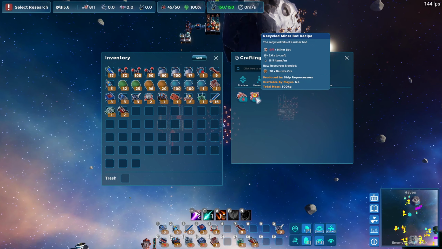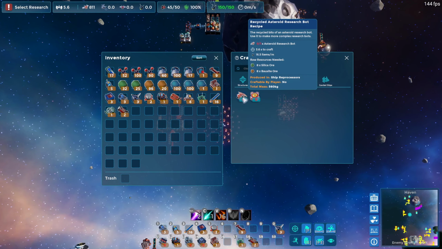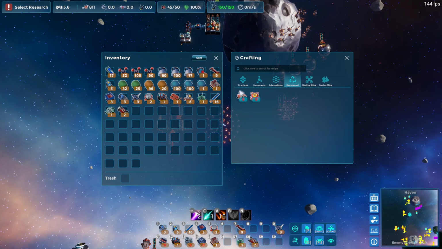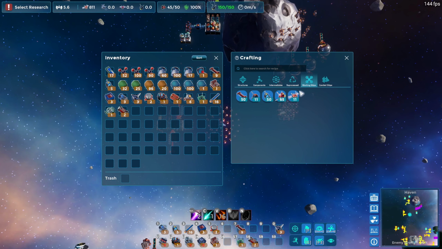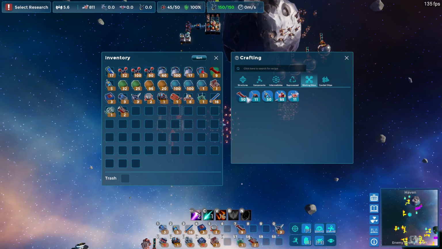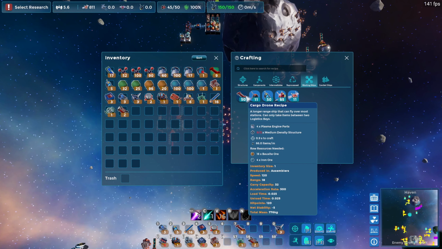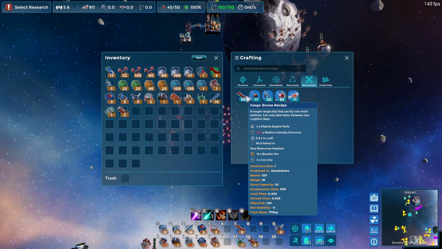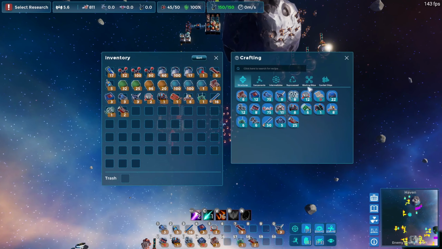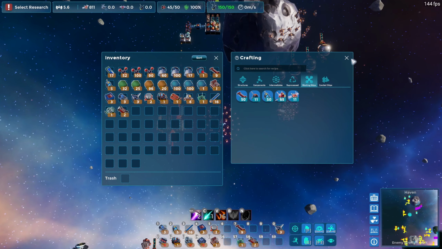And then we got these recycled miner bot recipes, and we got the recycled asteroid research bot recipes. These are going to come in handy later on, but it's probably a good idea to get them going now. That way it's just one less thing you have to worry about. These are just medium density structures, so this is pretty easy to make. We could just set that up now. Let me see, what did it say that it needed? Assemblers. Okay, so they're made in assemblers.